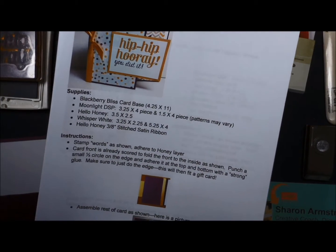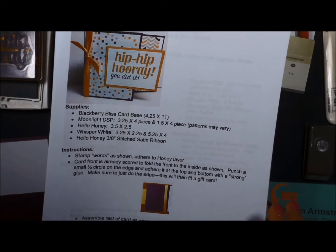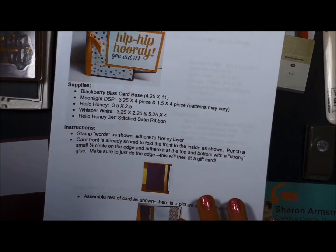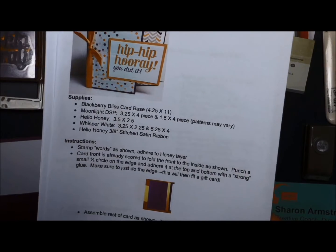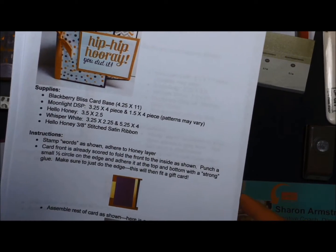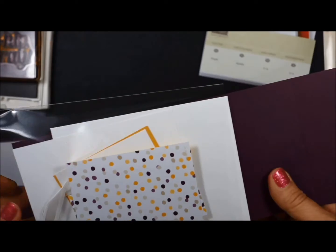This is our sixth card in the June 2014 online stamp club. I wanted to point out the fact that when you're in the club, you get the PDF sheets with very simple instructions emailed to you, so you can print them out. And you get a video, such as this one. And then the other thing that you get are the pre-cut packets of goodies to assemble your cards.